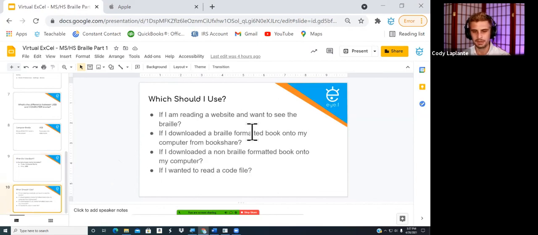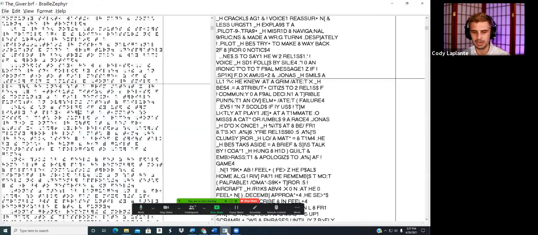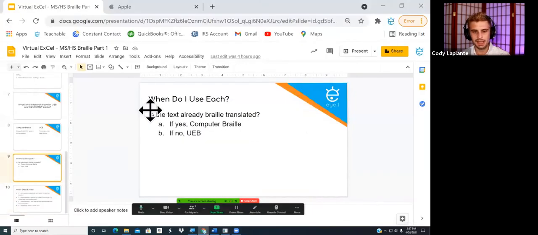Okay. Now let's see if you can do this next one for yourself. If I downloaded a Braille formatted book on my computer from Bookshare, that's this Braille translated format of The Giver. Which would I use? Question: is that text already Braille translated?